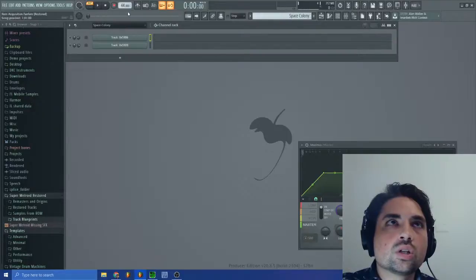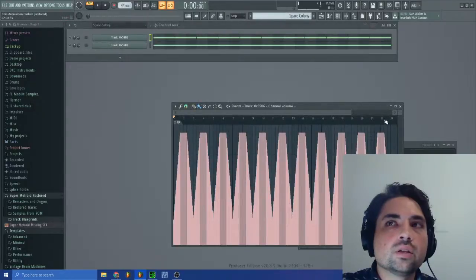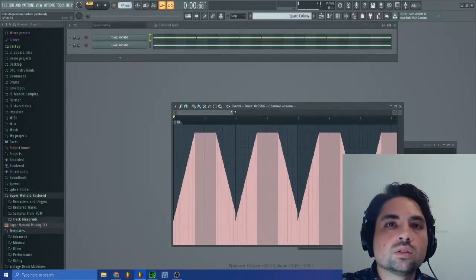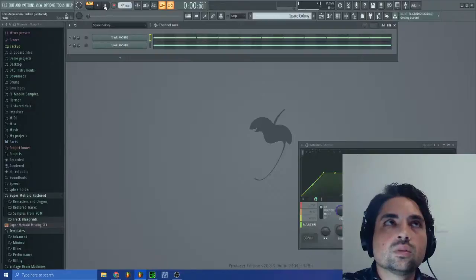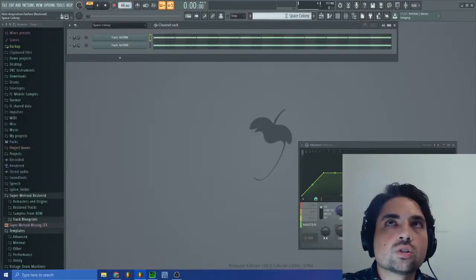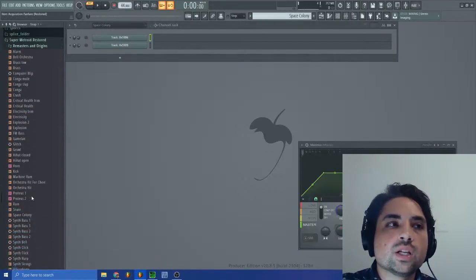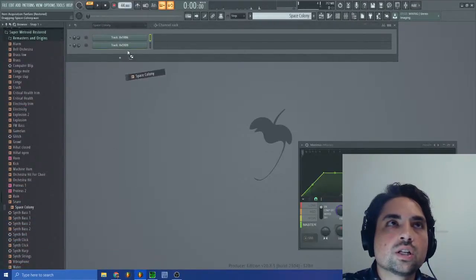That's those 2 bars. It comes in and out. And we can measure that by the volume automation. So let's go and grab our Space Colony sound effect.